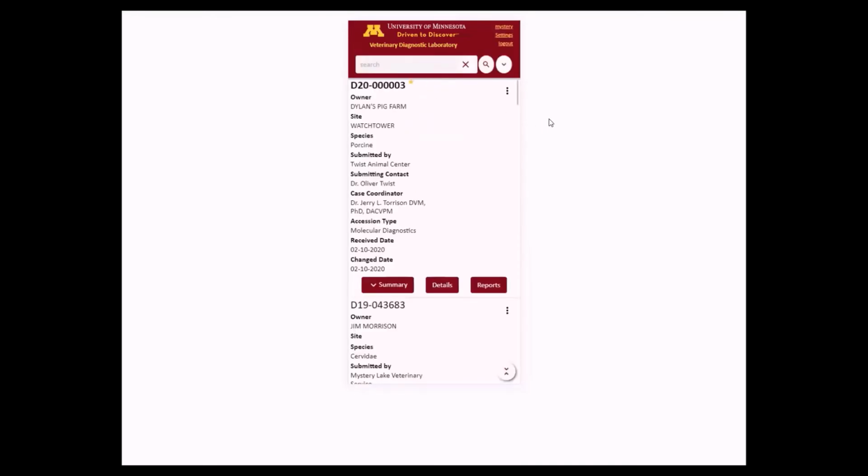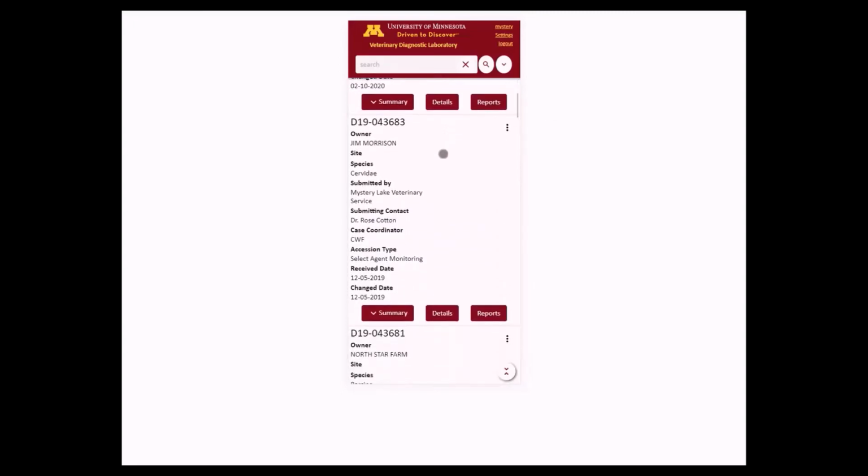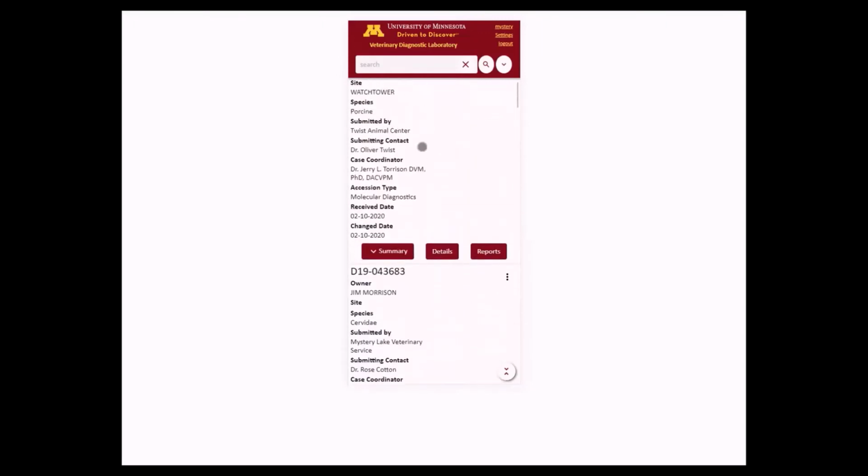I'm now going to show you an emulation of what some of the differences would look like on a mobile device. So this is an iPhone. If you have an Android, it might be slightly different. We're going to log in here. So one of the big differences is you will not see a case list arranged in rows and columns. You will see a continuously scrolling set of tiles for your cases. So you don't have the option to sort in a mobile version.